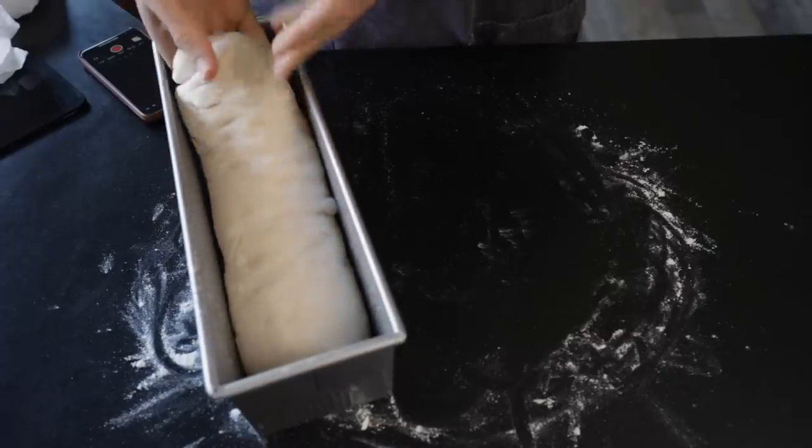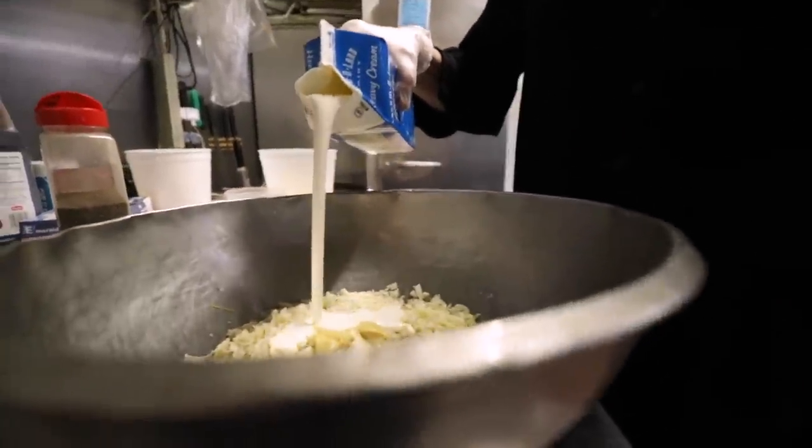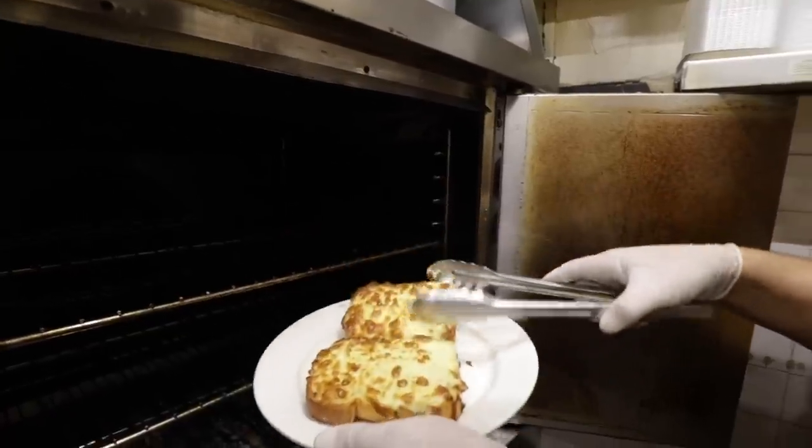So today in the sandwich series, we're exploring a sandwich that I had never heard of before, which is the Welsh Rarebit sandwich, which is just a cheese sandwich. And I grew up on a cheese sandwich called the grilled cheese sandwich. So I wanted to explore this sandwich and make it from scratch and see how it holds up against the grilled cheese sandwich. But first I wanted to get a real life sampling of this sandwich because it's so much better to actually taste it in person from someone who knows what they're doing before you go out and make this thing from just an internet recipe.